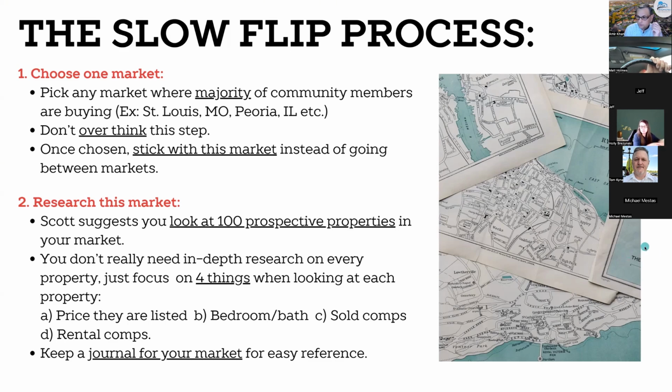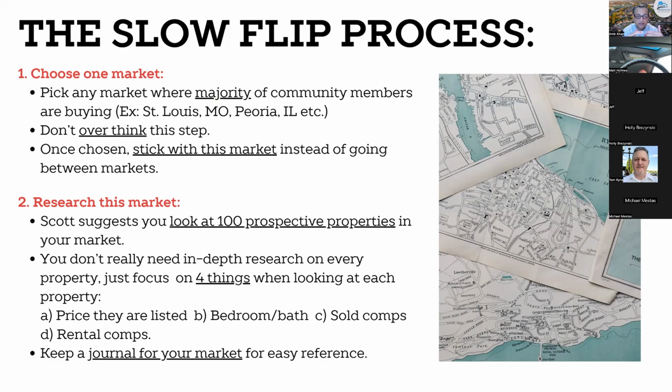Now, why do you think Scott says you should look at 100 properties? Well, just for the fact that you looked at so many different properties, there is a very, very good chance, and sure enough, it worked for me. After a while, you start seeing patterns. You start seeing what a typical 3 bedroom, 2 bath, 1,000 square feet in a certain zip code or in a city limit that you're looking at, how much does it come on the market for?